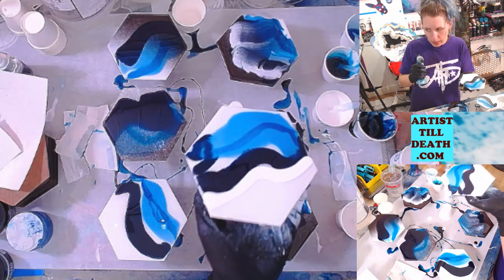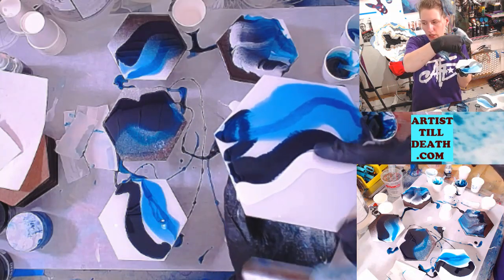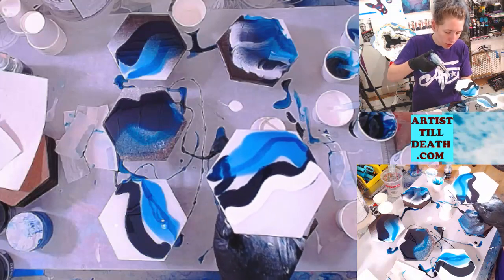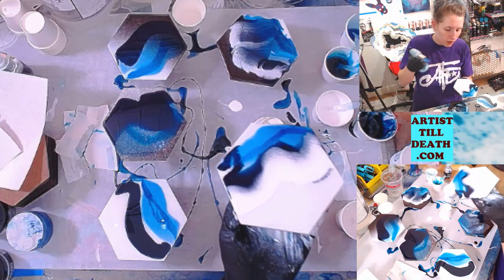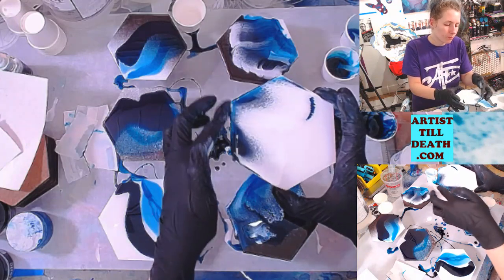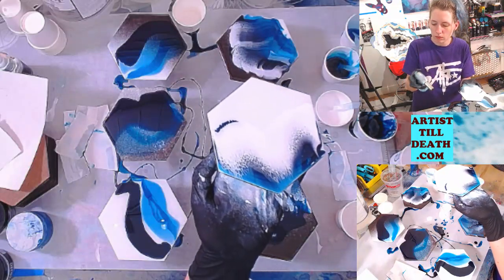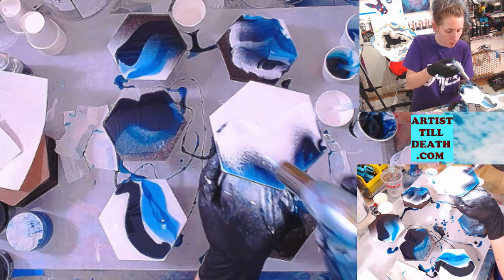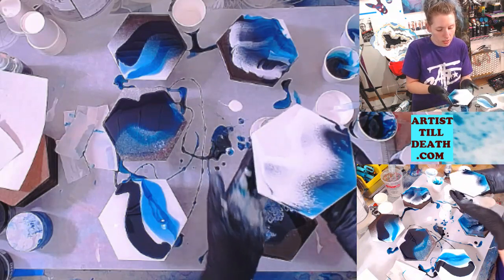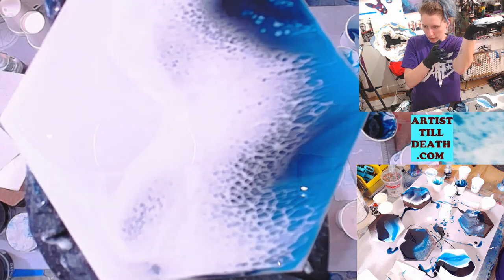My favorite way to use Just Resin paste is with a torch and tilt method. So you want to hit the white just on the inside edge next to your color and tilt it at like a 45 degree angle-ish. I'm going to hit it with some heat just so there's no bubbles real quick, or else you're going to end up in a situation where you torch your resin and scorch it, and it's just not going to be a good look for anybody. You can always tell when you're going to scorch your resin because it'll turn yellow and it'll smoke more than otherwise. So those are more like ocean wavy type cells.